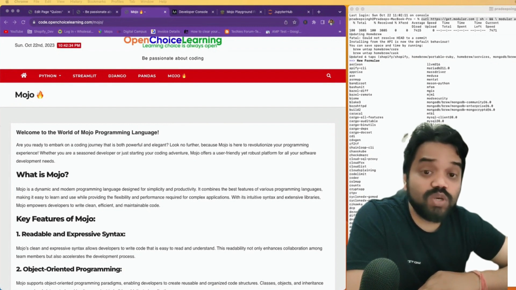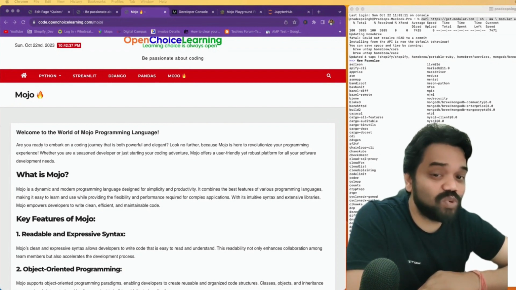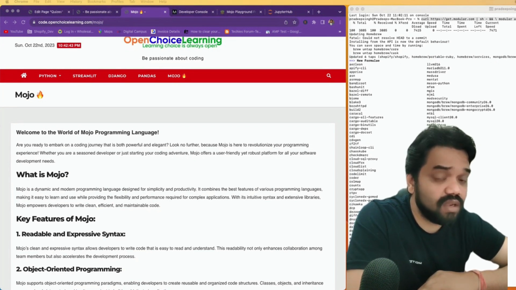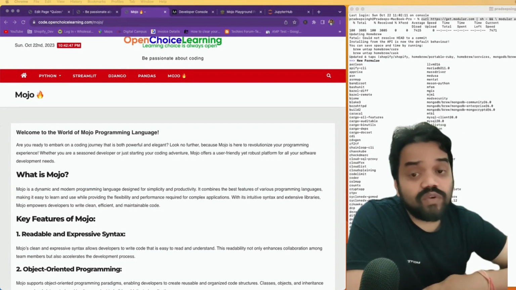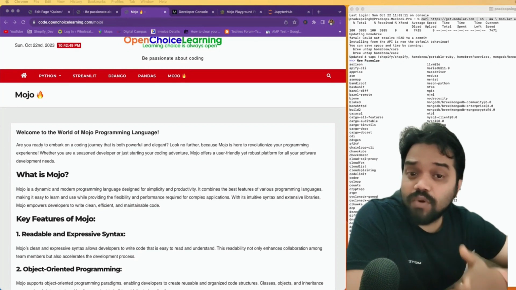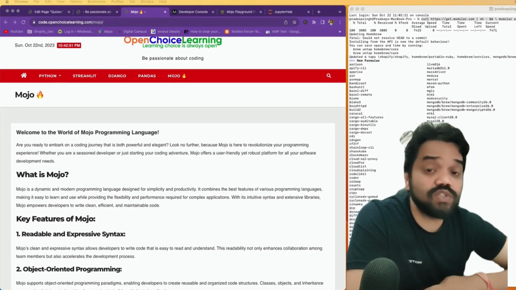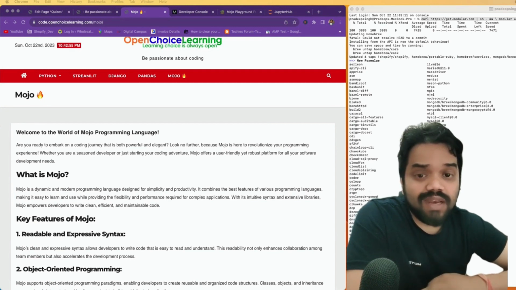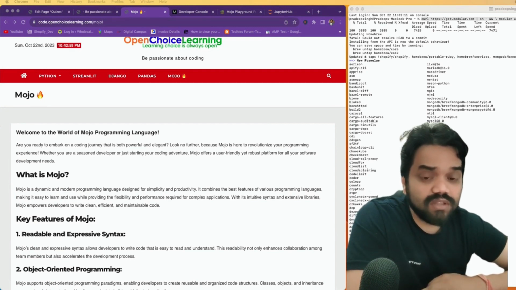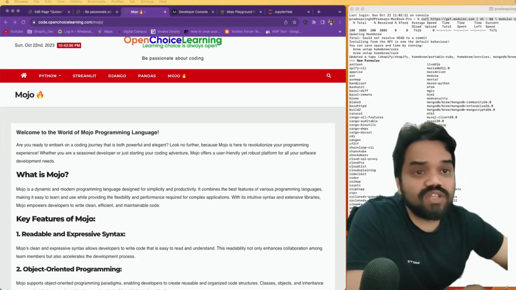Today we have a very new update regarding the Modular series: the new programming language called Mojo, which is quite interesting for AI developers. Suppose you want to be an AI developer in 2023, then you must learn Python, and on top of Python you must learn the Mojo programming language as well, which is going to be future-changing and very in demand. That's why you should focus on this one. Welcome to the world of the Mojo programming language.